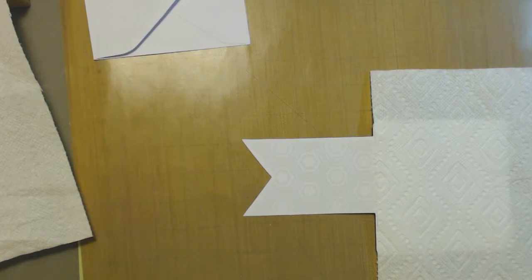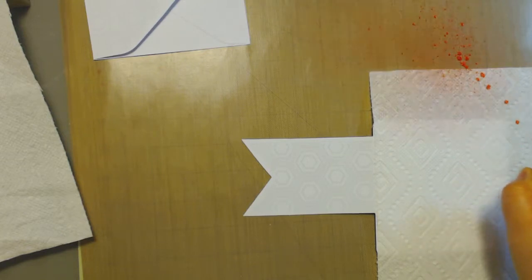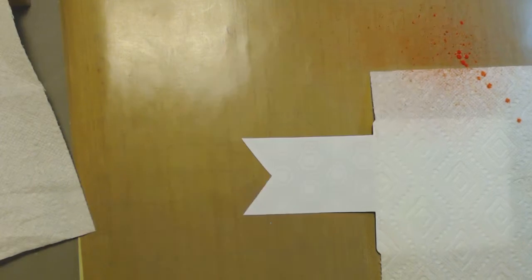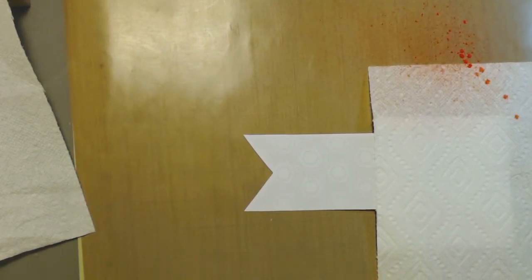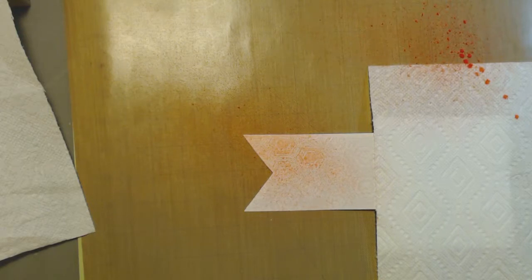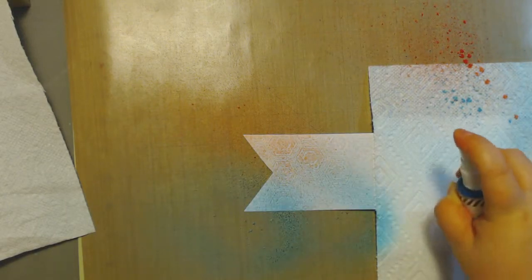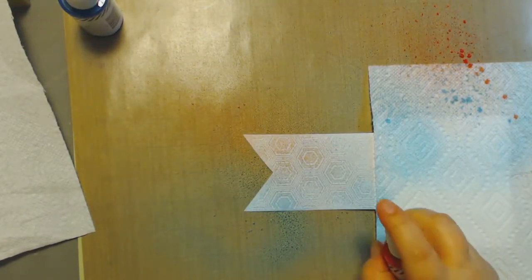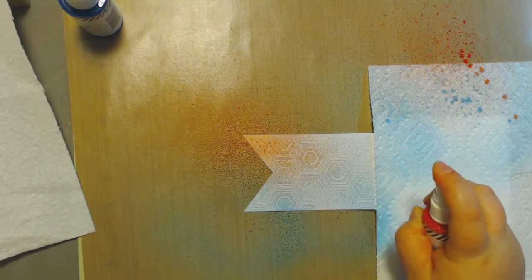Since I've never sprayed with these before, I'm just gonna spray it off to the side a couple times. Oh, and I just sprayed my envelope, so sprayed a little bit too high. I'm just gonna spritz right there in the middle a little bit. Now I'm gonna use this teal color and again spray it off the edge. That's a little bit too much teal. See, true beginner here, no expert.